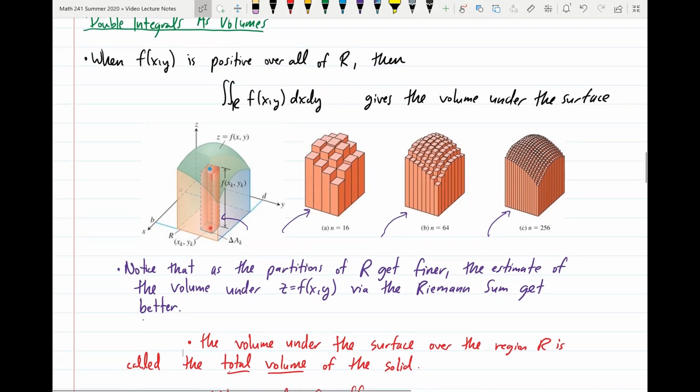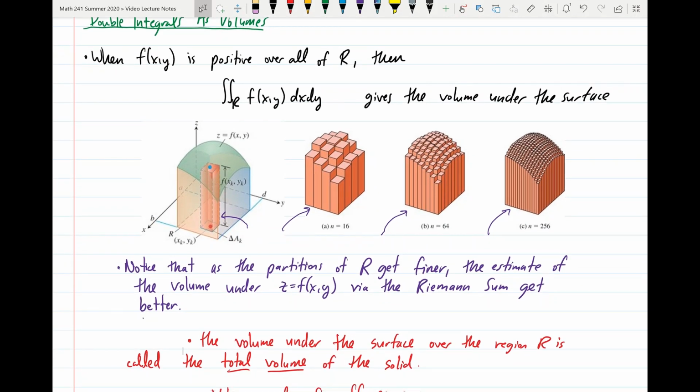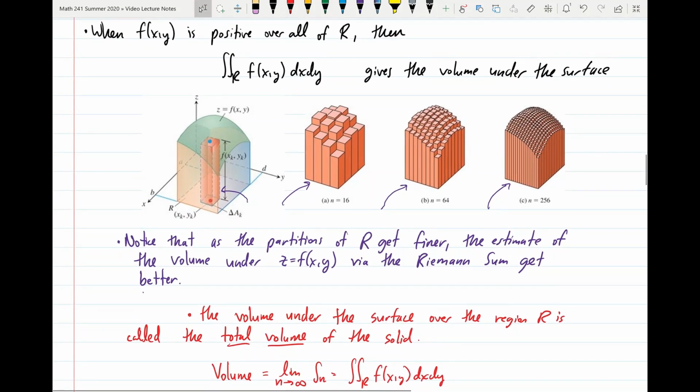So if you look at this diagram all the way on the left here, we have our surface in three-dimensional space here. We also have the region R given in the plane, this rectangular region. And then you can see that the red rectangular prism corresponds to one smaller rectangle that is subdividing the larger region R in the plane. So that's what we're taking the volume of, those rectangular prisms, and the Riemann sum takes the volume of all of those rectangular prisms and adds them together.